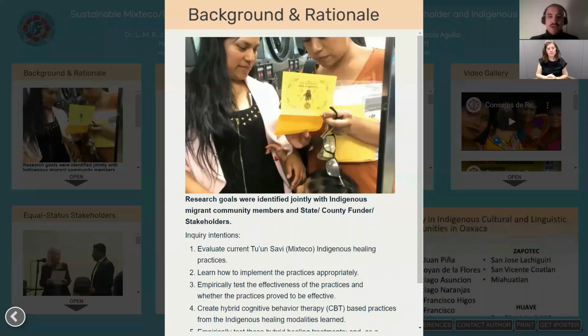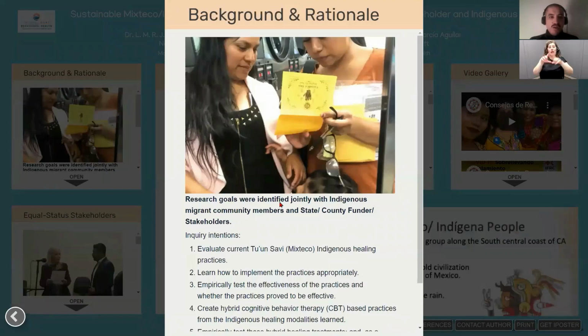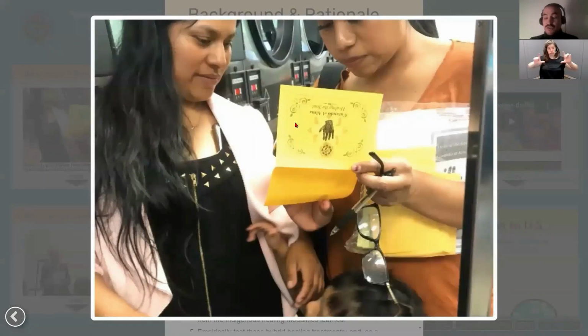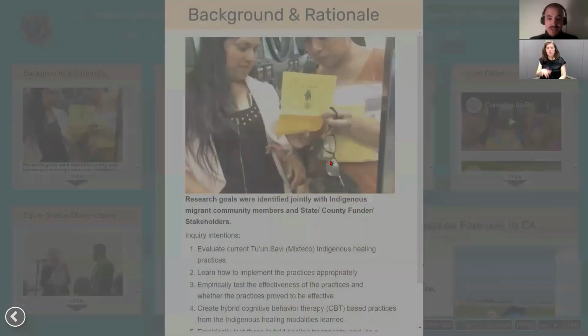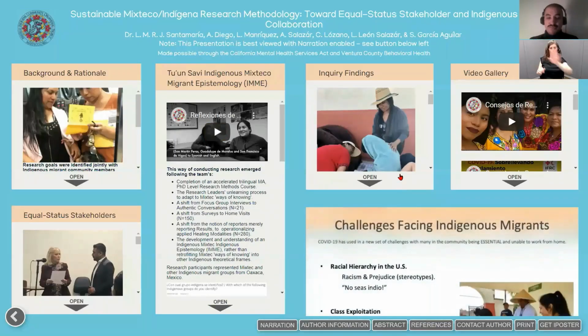Anywhere on the content box will do, to blow it up and bring it center. So here we have a scrollable content box where Lori has elected to upload an image. We can click this image to bring it up to its full size, and we recommend that you make your images up to 1920 times 1080 pixels. We can just click on the image again to collapse it, and click anywhere in the background to bring us back to the home view.